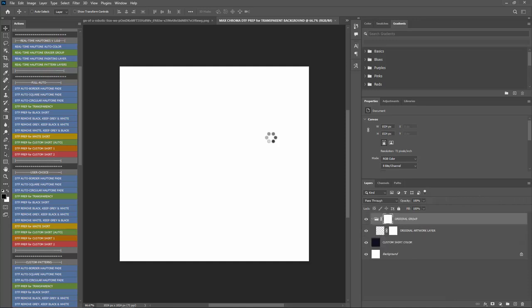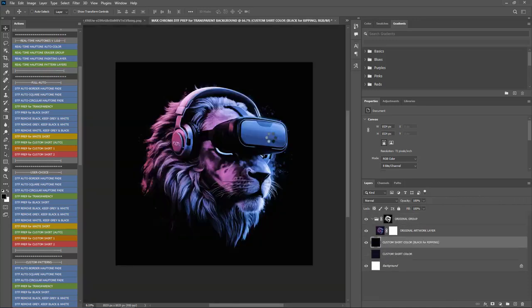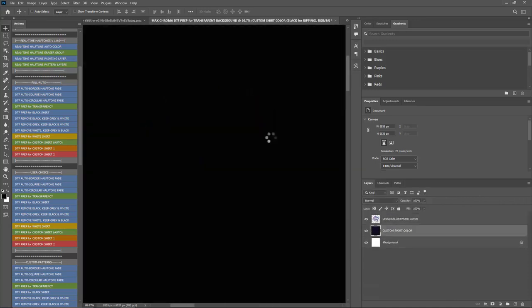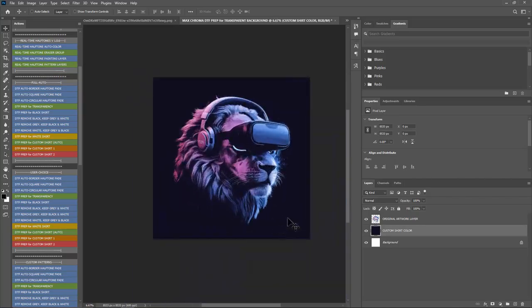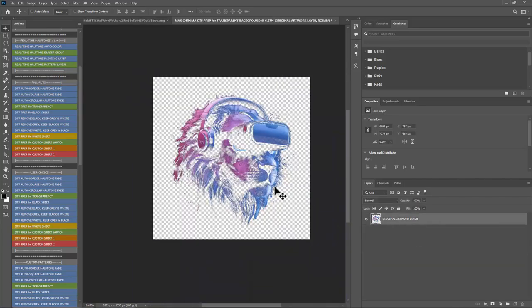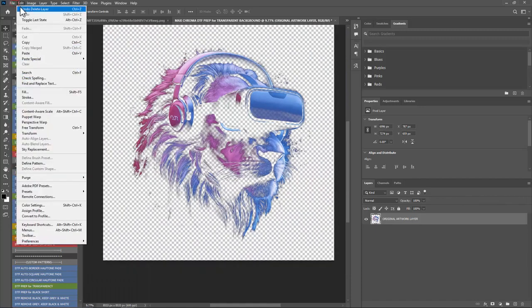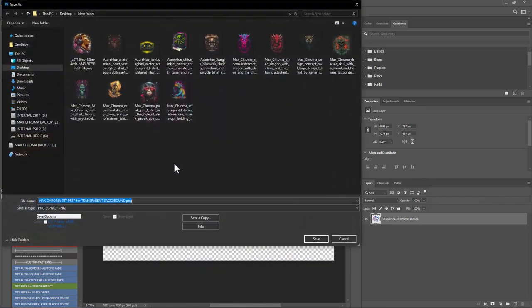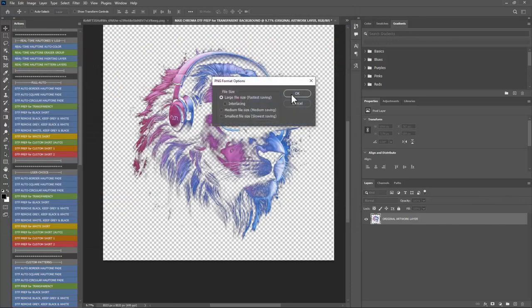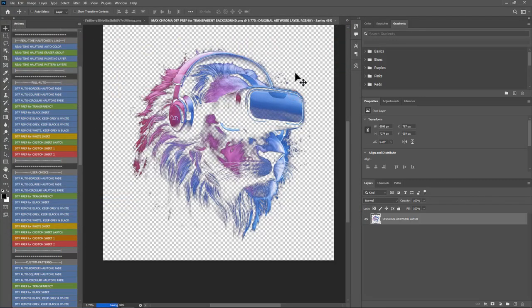Goes through, tries to detect that color in the background, removes it all to halftones. Can delete the layer. Here we go, ready to save, ready to print, save as PNG or TIFF file, just like that. Perfect. Well, it's not perfect, but you get the idea.